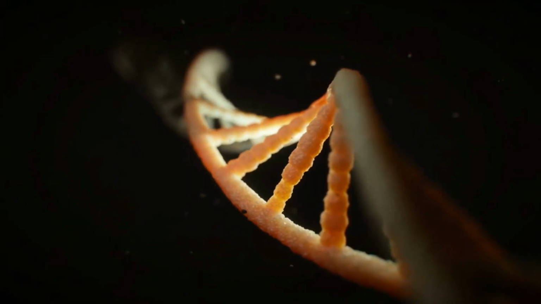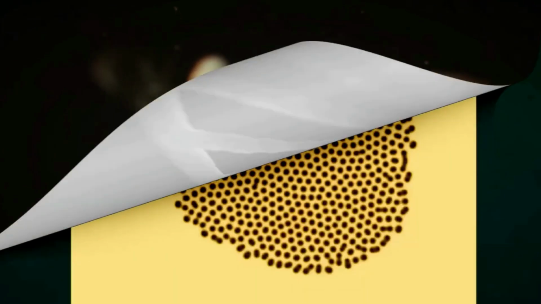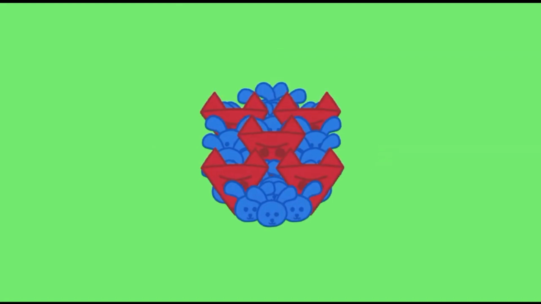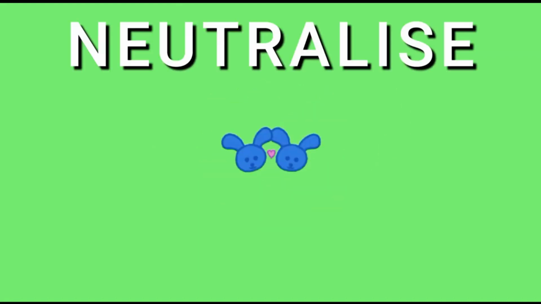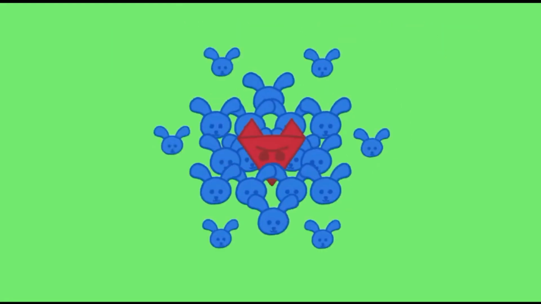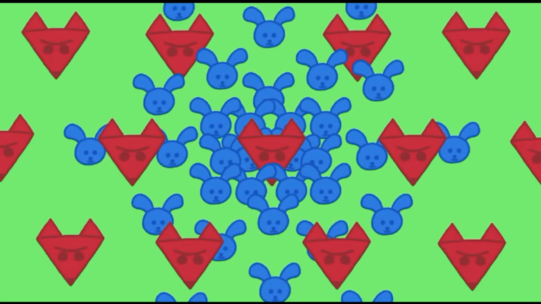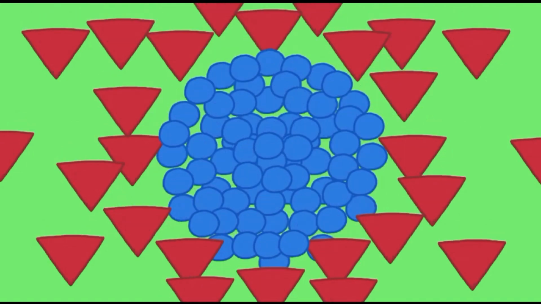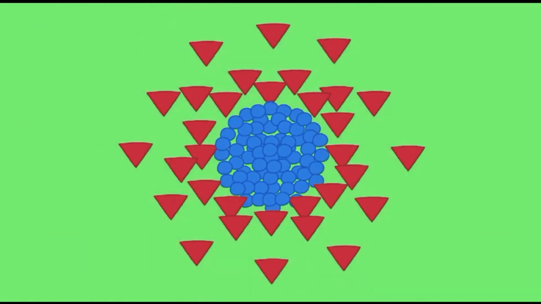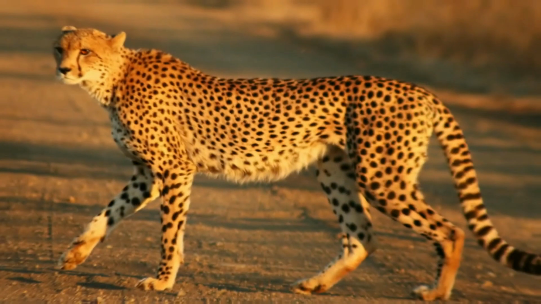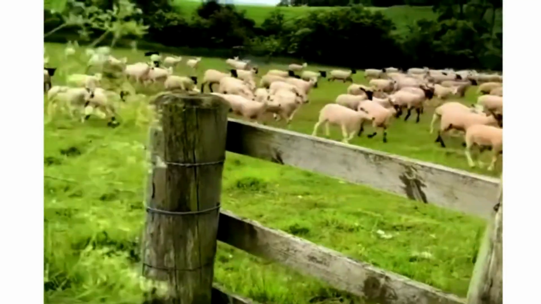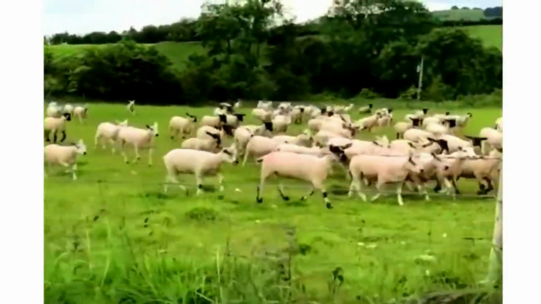So, the activator molecules made by the genes go on to produce still more activator and inhibitor, which then diffuse across the skin. As the inhibitor diffuses and encounters the activator, it reacts with it, neutralizing or destroying it. Because the inhibitor multiplies more quickly, it forms a ring around each activator center, confining it to a tiny region. And that's how a single spot is created, which is exactly the spot pattern you see on a cheetah. You can think of it like a dog herding sheep into a pen. The dog is the inhibitor, and the sheep are the activator.